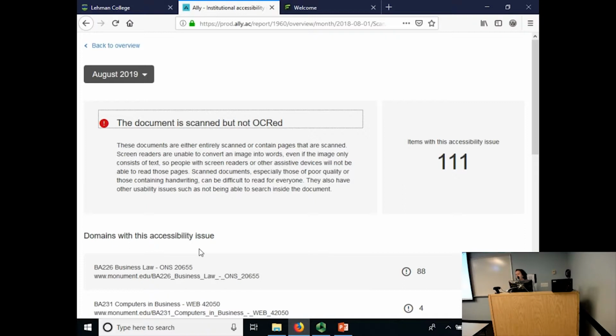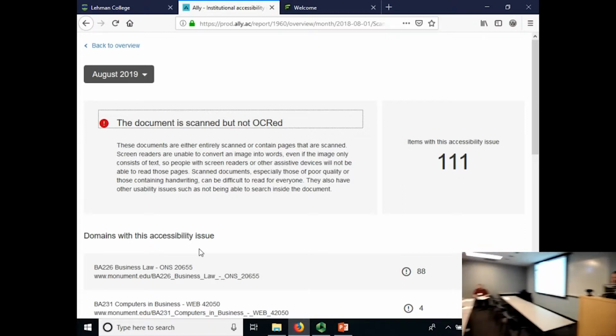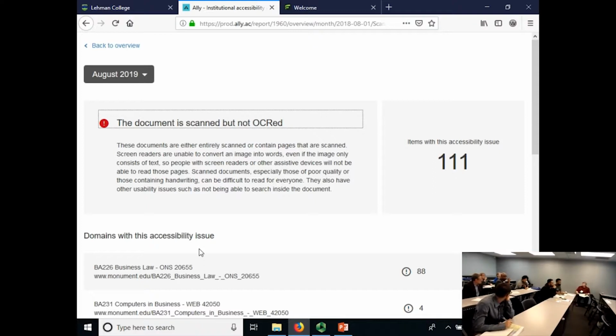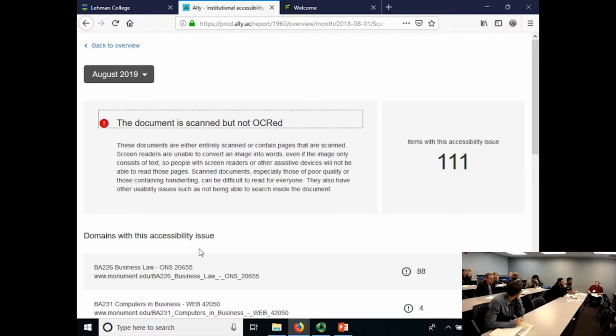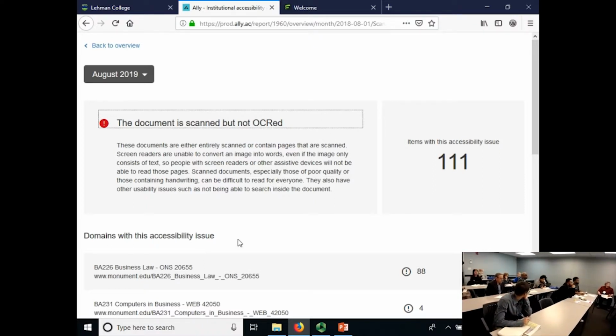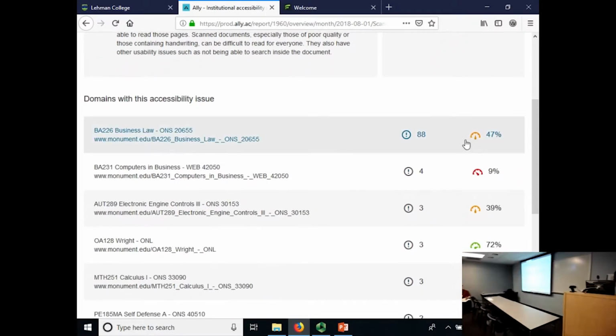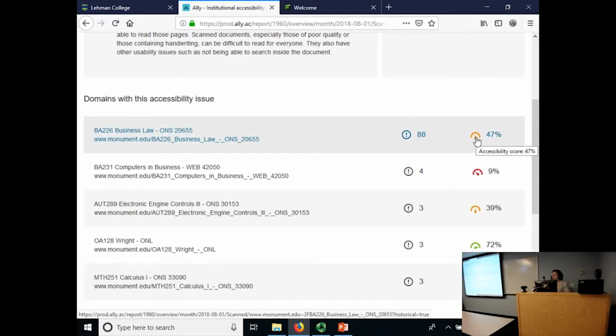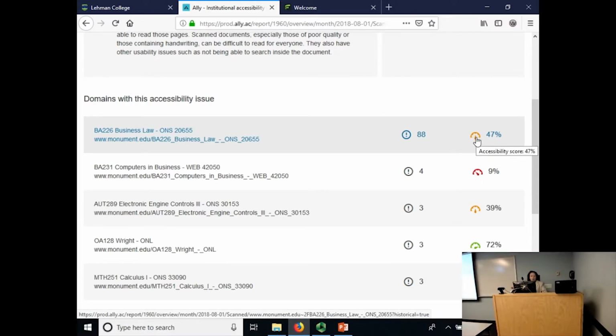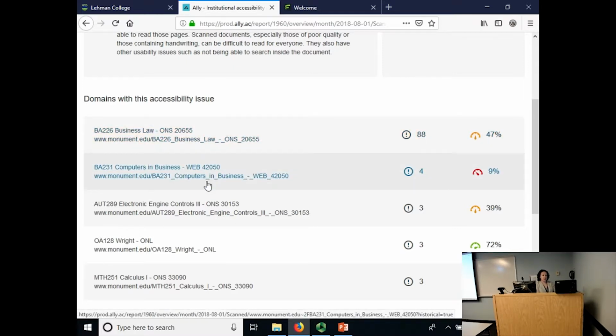Question? You're showing numbers like from 0 to 100. Is 100 good? 100's good. So the different colors next to the little dials will also tell you what the accessibility score is. So orange is kind of okay, red is pretty severe, green is you're doing pretty good. So green is 70 to 100, right? It might mean that there are still some small issues to fix, but overall you've hit a lot of the big stuff. So for example, I think I pulled up things that were scanned.